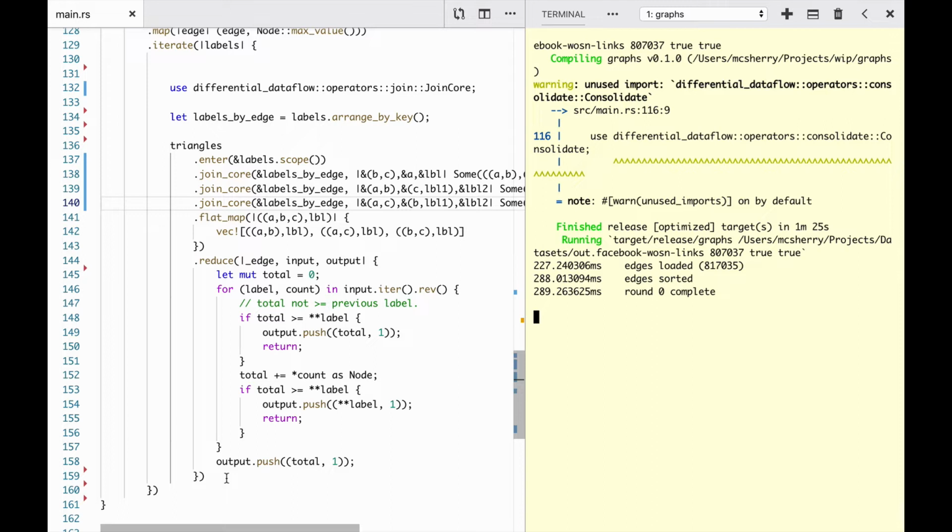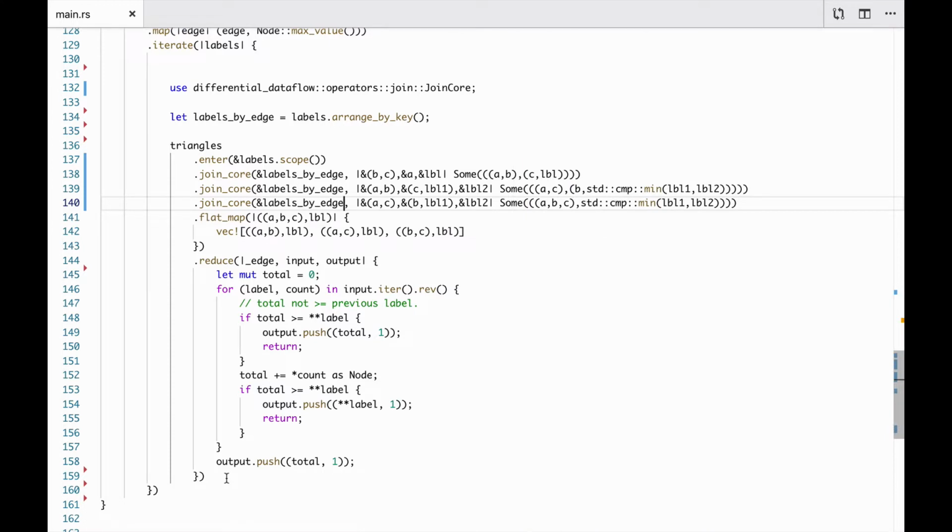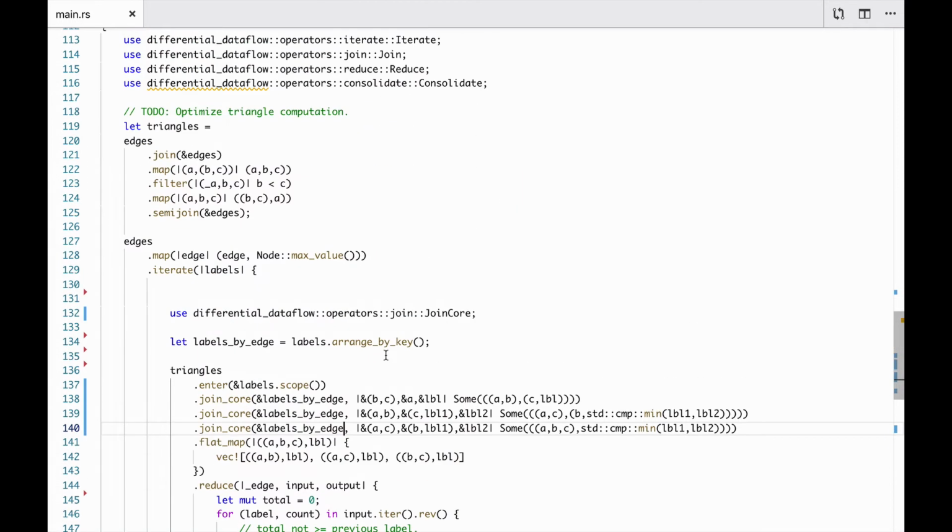Yeah, cool. While it's running, just not to bore you, I will talk you through another thing that we're going to do just to be good people. Our triangle computation is bonkers. It's bad in that it produces a lot of candidates. It's a bunch of binary joins, and it produces a bunch of candidate triangles, A, B, C, that may be massively larger than the number of possible triangles we could have.